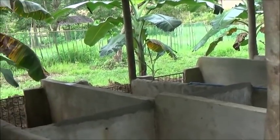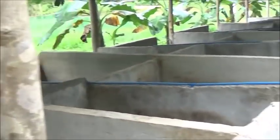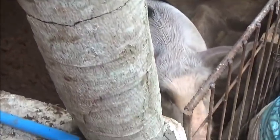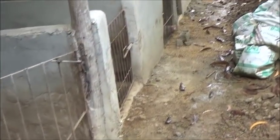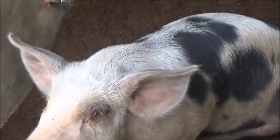Down here it's a piggery. I've instructed Barone to come along and cement in all these water pipes. Because the sows, God bless them, at feeding time they can hardly wait. Well hello darling — this is my little gal here. She always talks to me and I've got to pet her.